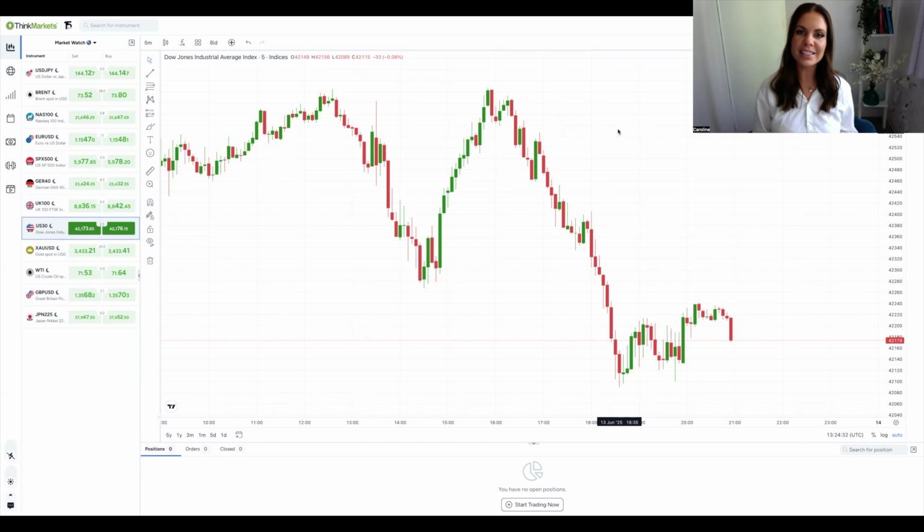So as promised, I'm going to tell you my favorite place to look for reversals, and that is on key levels. So you have to understand the right key levels for the market that you trade. And these are often really great places where lots of traders put their orders, and you can often get some really nice reversals at these points. Doesn't always happen, but it's a great place to watch out for them.